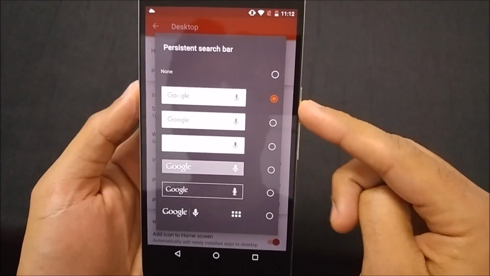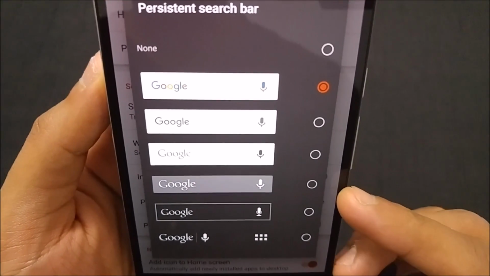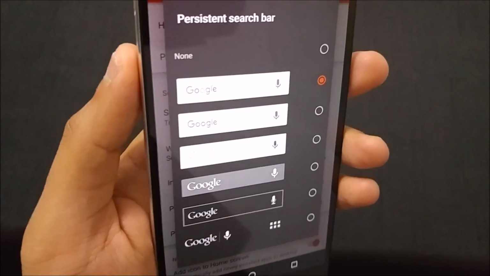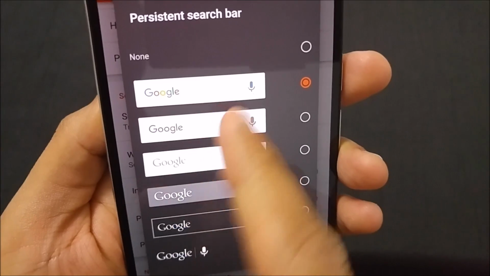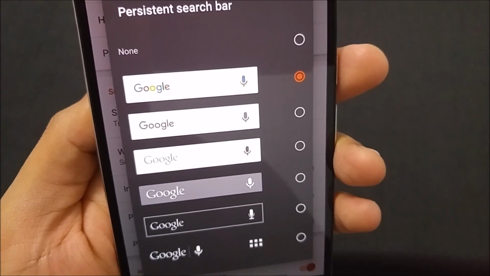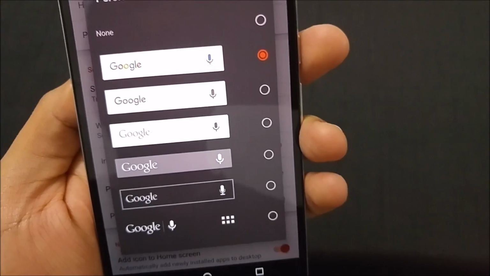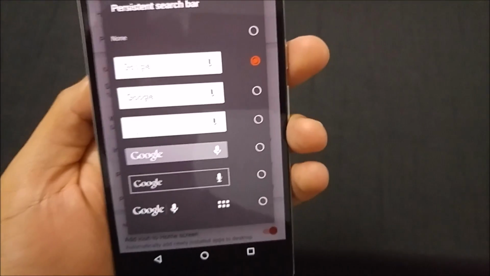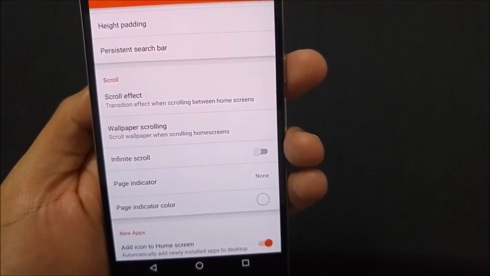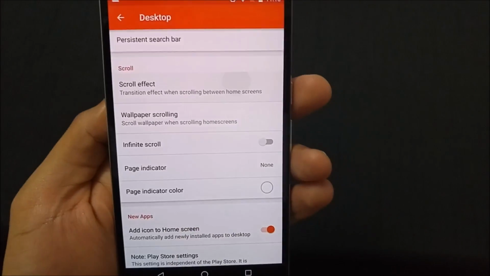And then you also have options of different types of Google settings here. The top one here is basically the new Google design, and then we have the older one, the last update, and so on. These are some Honeycomb and really old, sorry, not the Marshmallow, the Gingerbread, and the previous versions of Google search. They're available as well.